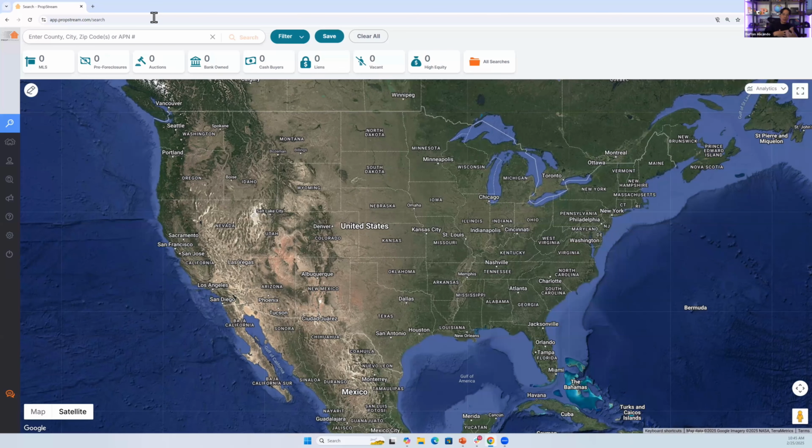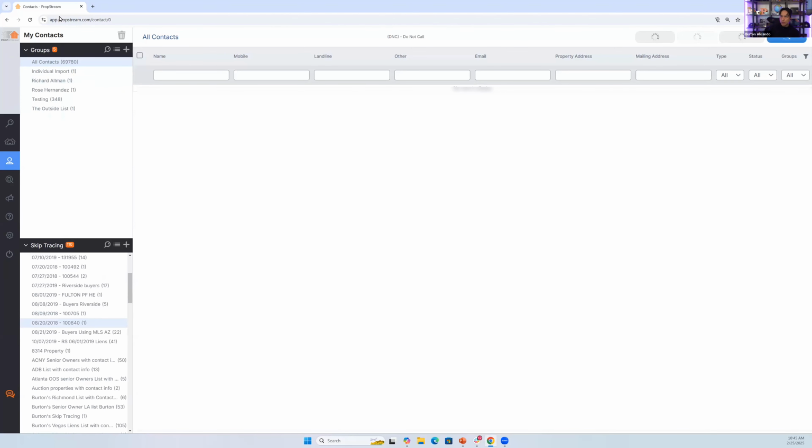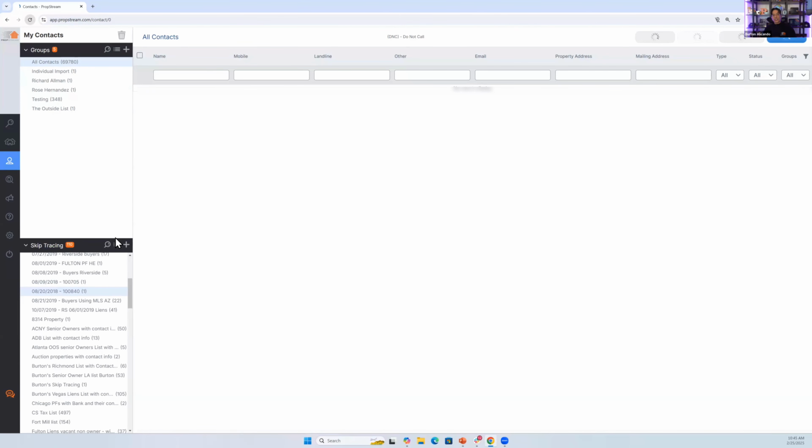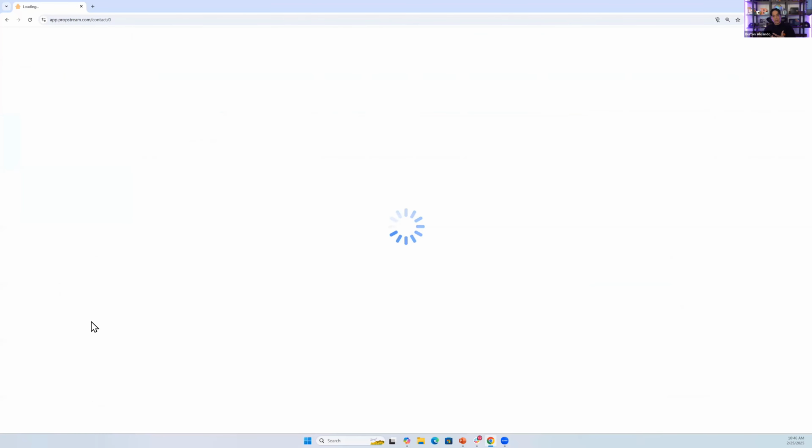So the way that our skip tracing data works is that we work with several top providers in our space. I can't name names because of the non-disclosure agreements our company has to sign, because we get a better price than consumers, obviously. The unique part about PropStream is that when you get your results, we don't just get the results and then give it to you. We actually hygiene that data.